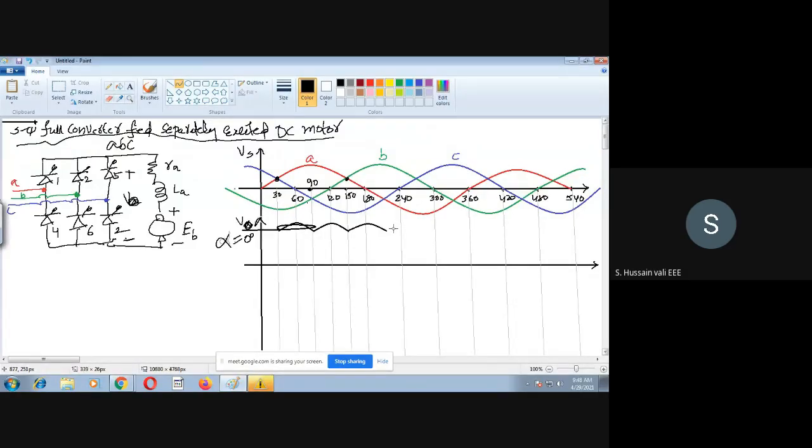So we can go ahead and complete this waveform like this only. You can go on like this for alpha equal to 0. And we have seen this also: when alpha is greater than 0, what do you find in the waveform? Something interesting: there is a small delay, and that delay I will draw right now.